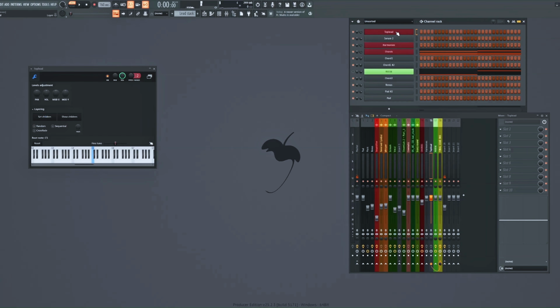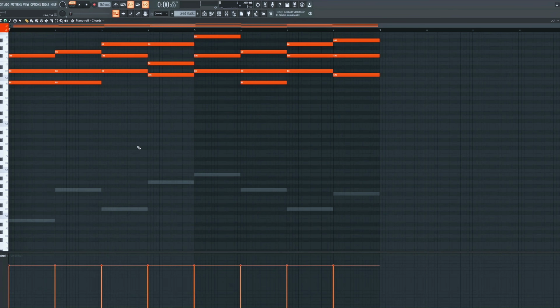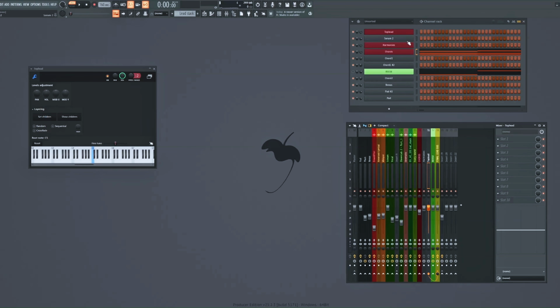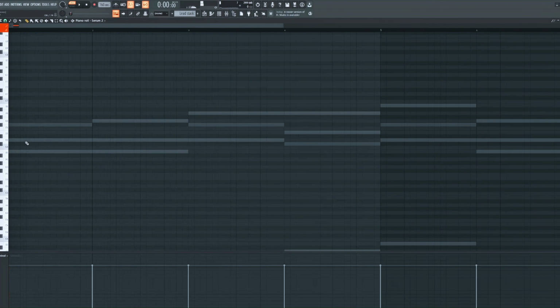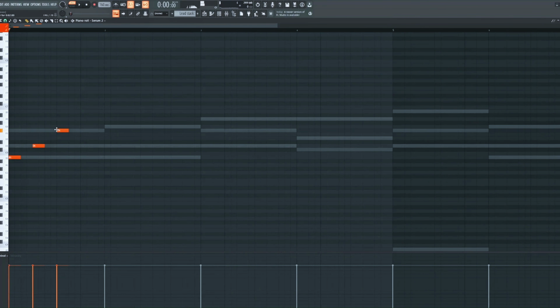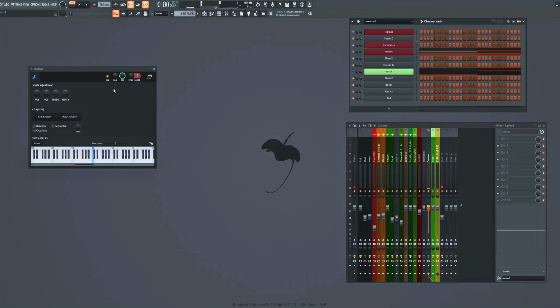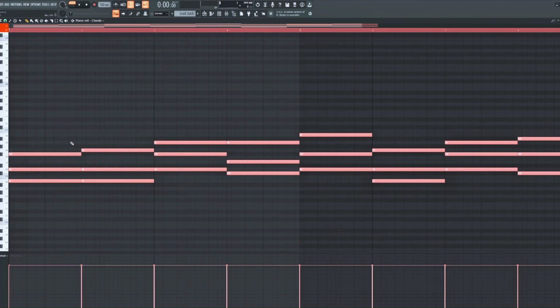Where is our melody gonna start? Okay, so the easy way is to keep the chords in the same layer, so the ghost notes in FL Studio. That way you can just click whatever you want. Can't miss, right? You can't go wrong with that. That's the very easy way. Well, we're here to learn, and I'm going to show you the easy way. So an even easier way is to duplicate it, Control up.